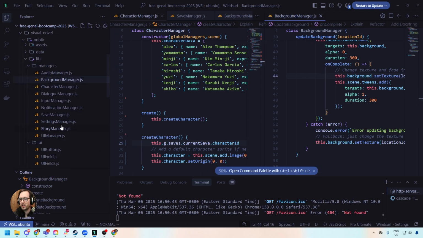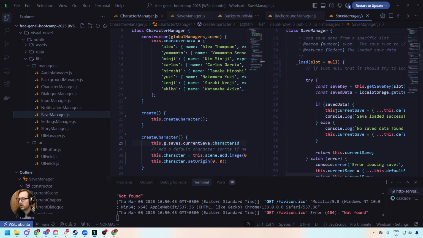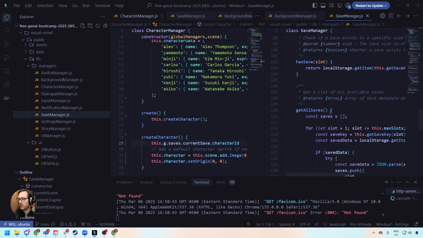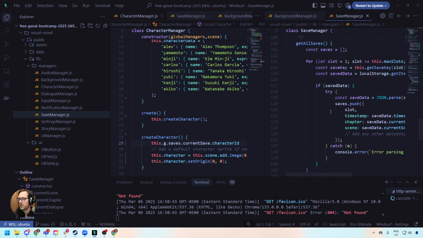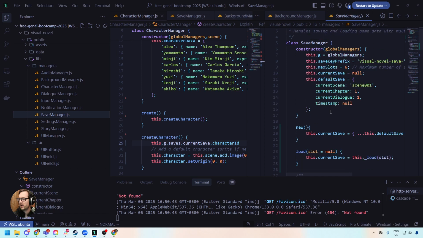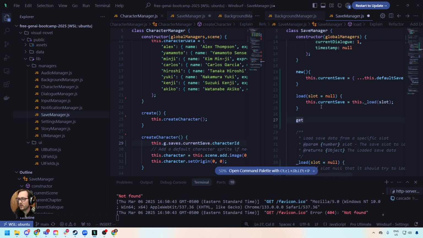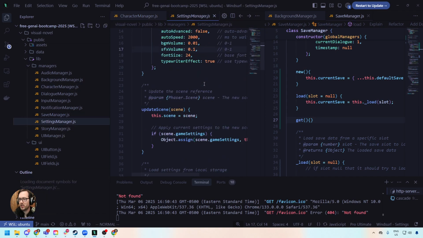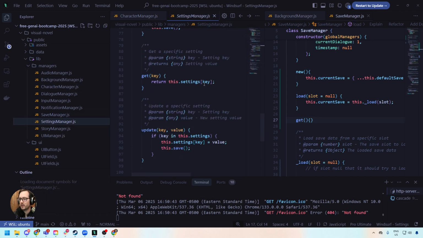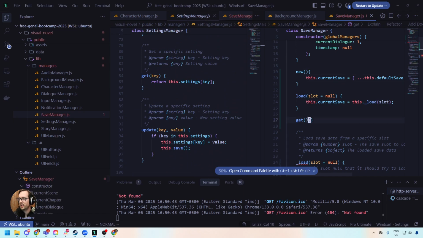So I'm going to go back here because we have in our settings, save manager. Do we have a get function? We do not. I'm going to go ahead and do that. So we're going to go here and say get. I don't know, it doesn't know what to do. I'm going to bring up our settings manager here because we have a get and set for this one, right? We do.